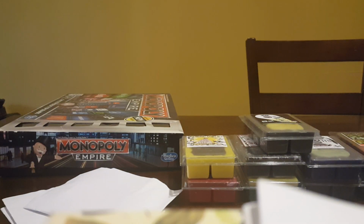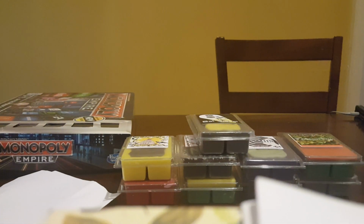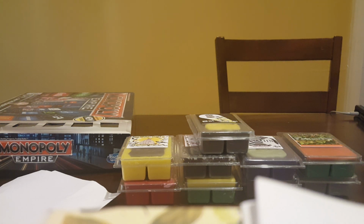So that's that haul. I have some blank label bathing garden coming. I do have another Super Tarts order coming. And I think that's it for me for wax, which is good because I need to slow down. I need to stop ordering until at least October. So I'm going to take a little break, but I will be back with my melt video and my scent picks. See you guys in a bit.